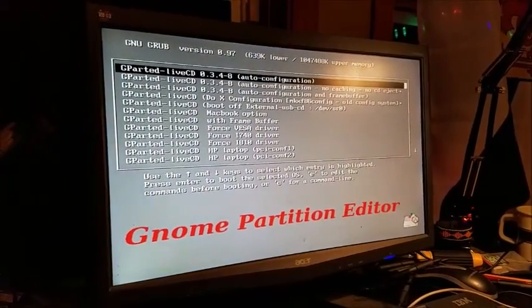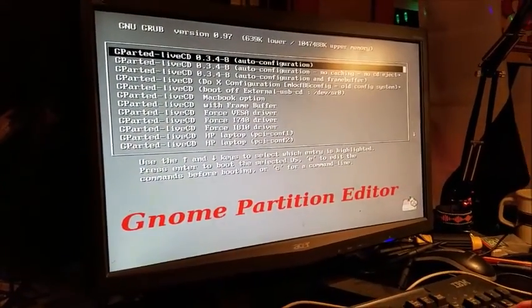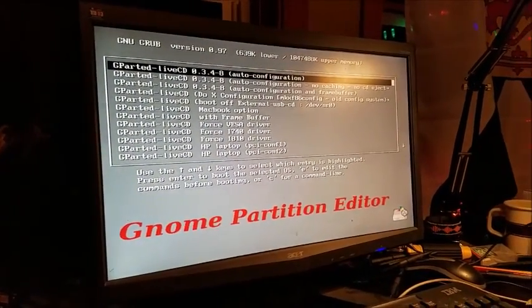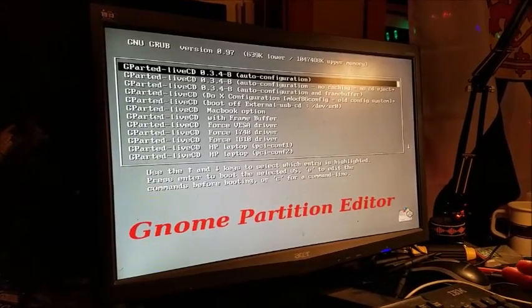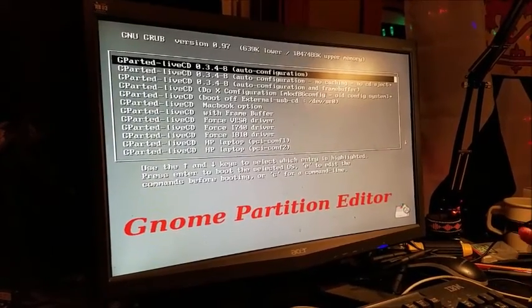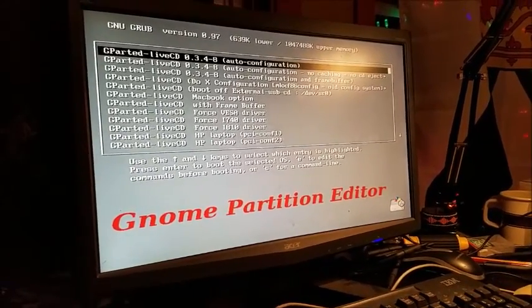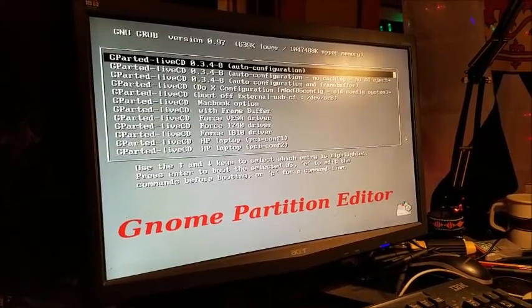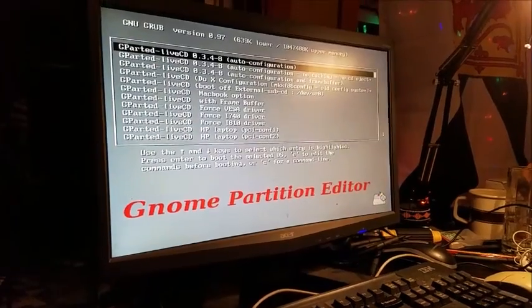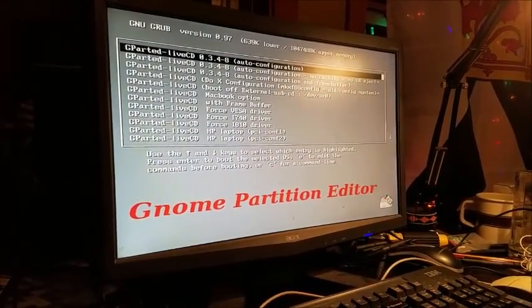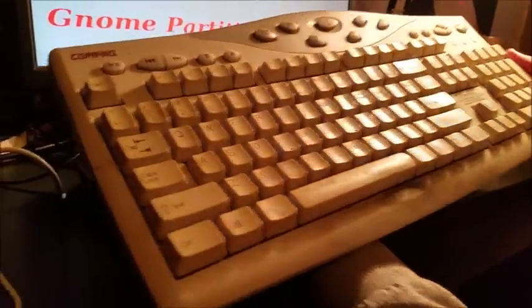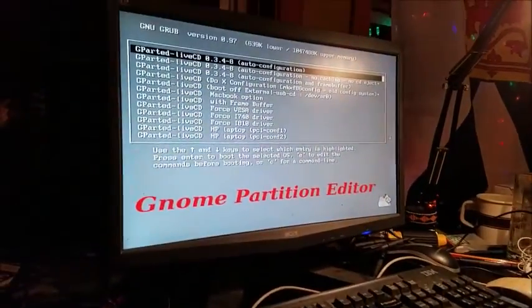Okay. So far it doesn't have keyboard access. I think I need to probably go grab a PS2 keyboard. Okay, so we're back and I have my PS2 keyboard here from Compaq. So we're going to choose the auto configuration here.